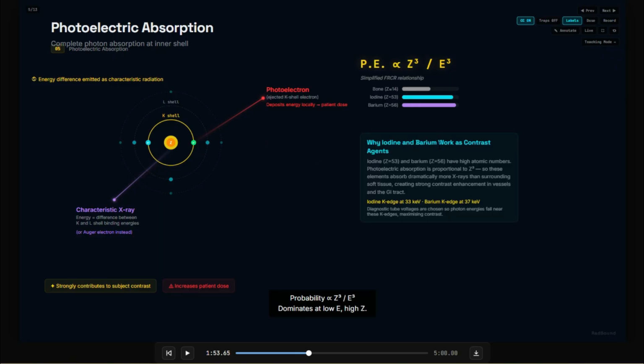This is why iodine and barium work as contrast agents. The photoelectric effect is more predominant because they have a very high atomic number. At the same time, the iodine K-edge is around 33.2, while the barium K-edge is around 37.4. All of them are within the diagnostic range, and photoelectric absorption predominates. That's why they absorb most of the incoming energy, and only a small amount is released to the detector, and that is presented as contrast, such as in GI studies, and also part of the contrast we use in X-rays.